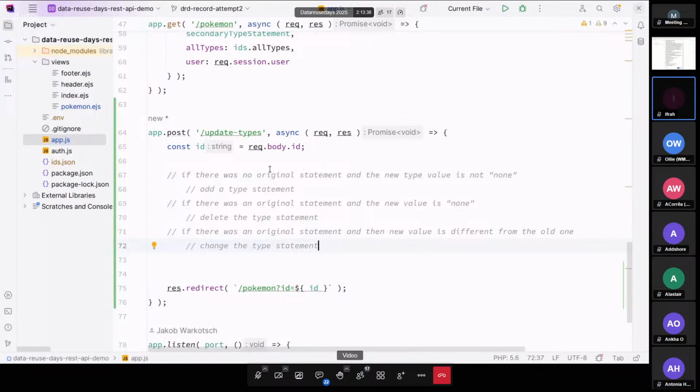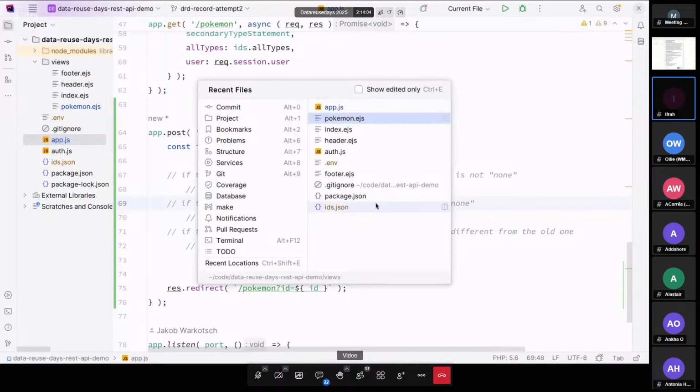And it already reveals that we need to send some more information on from our form. We need the original. We need the statement IDs of both the primary and secondary type statements, and we need the original values. So I'll go back to my form and I'll send those as hidden fields as well.